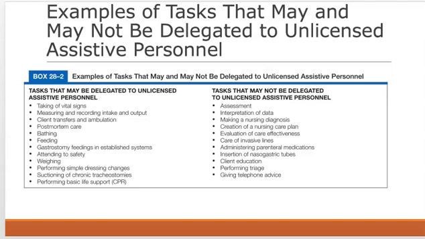Things that cannot be delegated would be an assessment, interpretation of data such as lab values, making a nursing diagnosis, making a nursing care plan, evaluating care, care of lines like IVs or central lines. They cannot give IV medications. They cannot put in nasogastric tubes. They cannot teach the patients or clients. They cannot do triage assessments or give telephone advice.